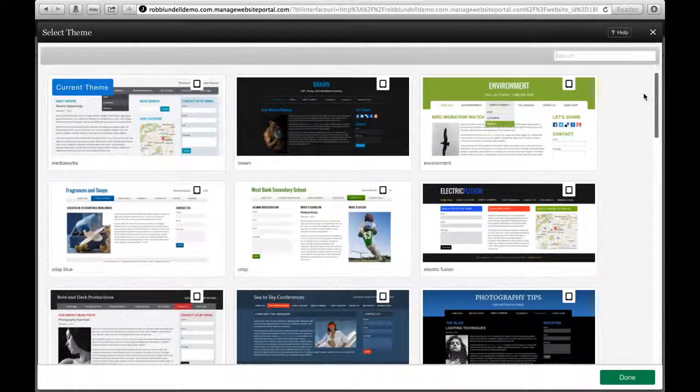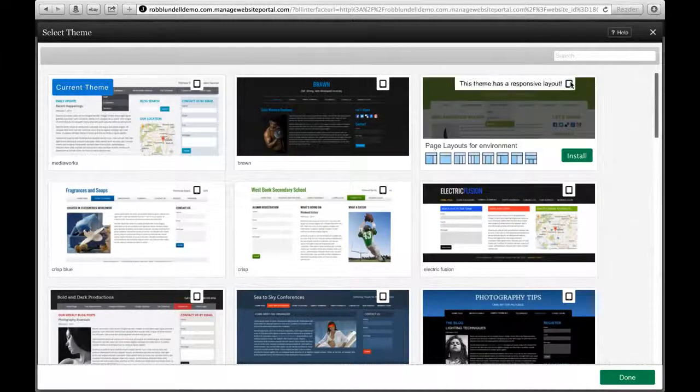Okay, well in this video we're going to show you a few tricks of the trade. When you first start building your website, the first screen you'll get taken to is the theme selector. Here you will select a theme that suits you. Now one of the big things to remember here is you can change the theme for your website as many times as you want. A couple of things I want to point out on this page.